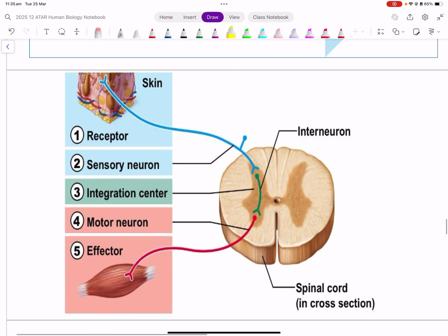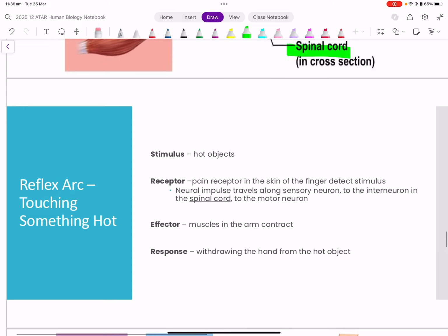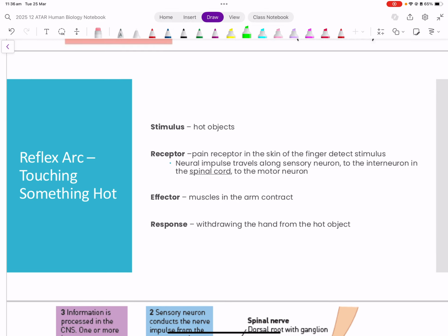So this here is a very quick look. We can see that we're going to have in our skin up the top of this diagram, number one, a receptor, as it's indicated down the bottom next to the 1. Okay, but just to make it really clear that our receptor connects here, it travels along this sensory neuron, and it goes to the integration center. So I'll highlight it in green here. This is going to be the interneuron, and this is found within the spinal cord itself. It then travels out of the spinal cord, and it travels to the effector, where it's going to initiate a response.